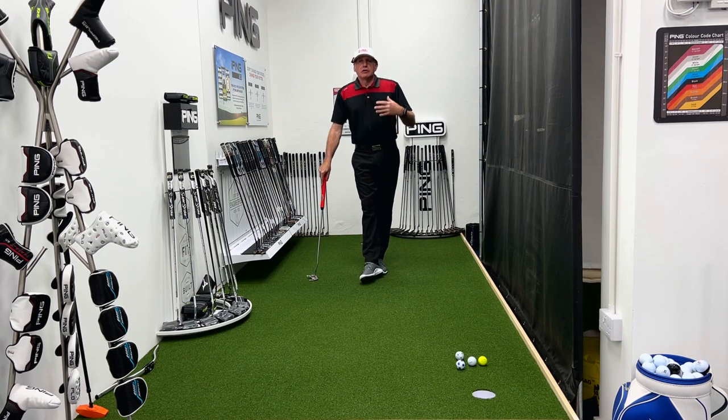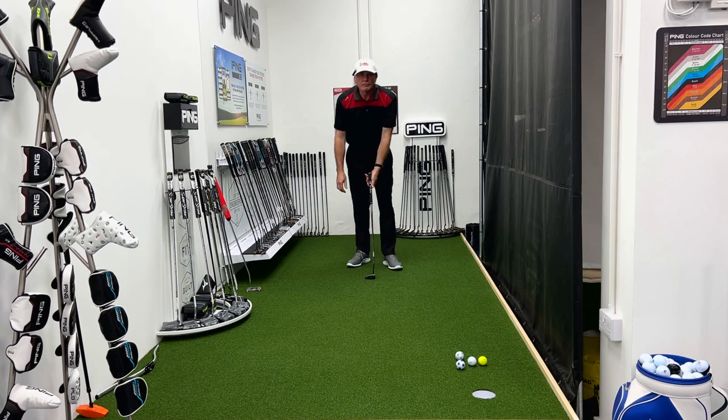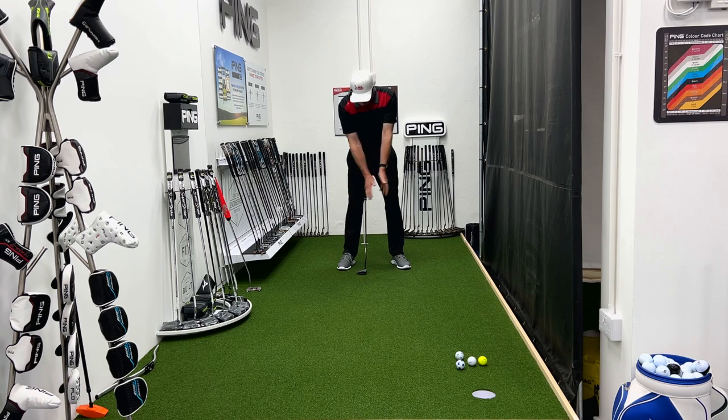Katahi putters have been around for a few years now — it's been a bit of a revolution, not just in putter grips but in how we actually putt. Here's a Ping putter with a standard grip on it. Generally when we putt, we bring the hands side-on, palm side onto the putter both ways. We have various grips — reverse overlap, left below right, baseball style, interlock, overlap — but we always bring the hands onto the putter side-on, which does give opportunity for the wrists to rotate.